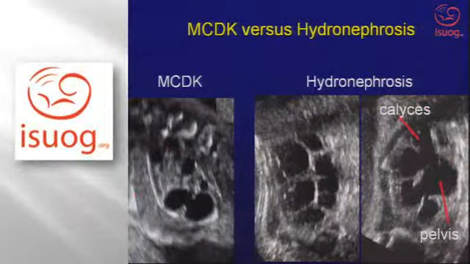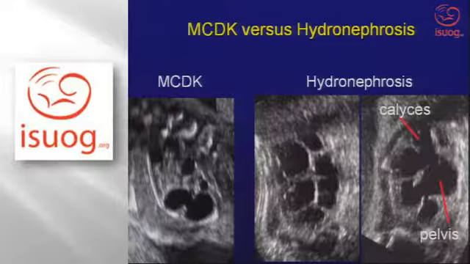One of the challenges sometimes is to tell apart multicystic dysplastic kidney, where you have these many cysts, from severe hydronephrosis with calyceal involvement. It can be a little bit difficult, so this is within the differential diagnosis. When you've taken the cross-section of the kidney, you can get the impression that these cysts are all separate. But remember that if you move your probe in the coronal plane up and down, and these join up, that means they're all joined up, and that's hydronephrosis with calyceal involvement. So they're all continuous there.